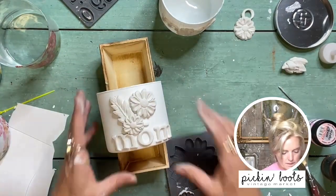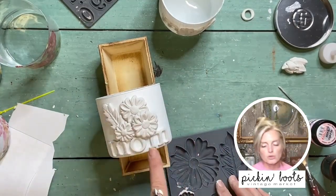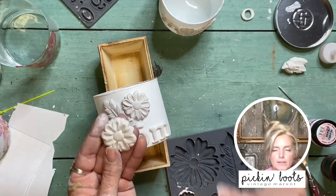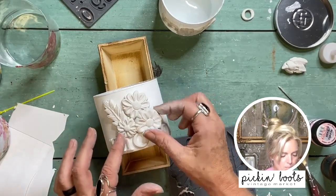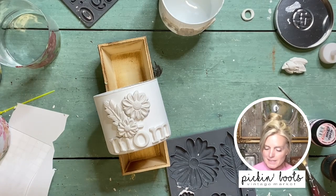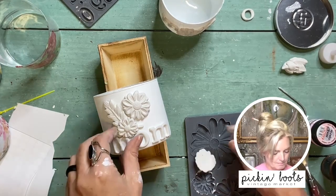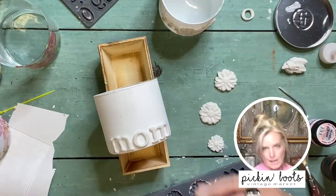There we go — maybe we need one more flower. The nice thing about air dry clay is you can layer pieces. With resin it's harder to bend once set. Some people say to heat resin with a heat gun, but I highly recommend against that because of the toxic fumes — I don't recommend it, but I'm not your mom.